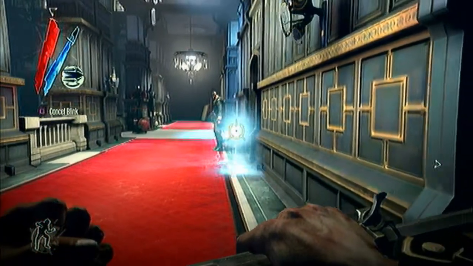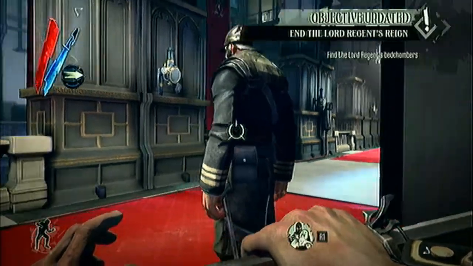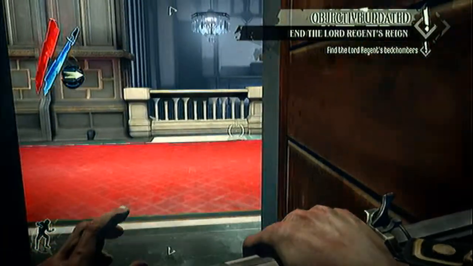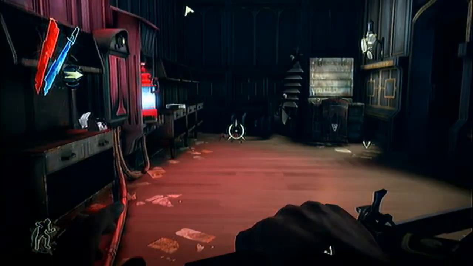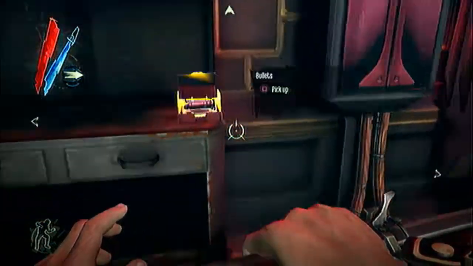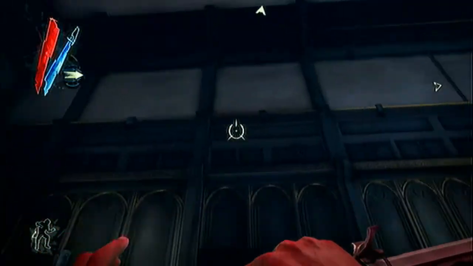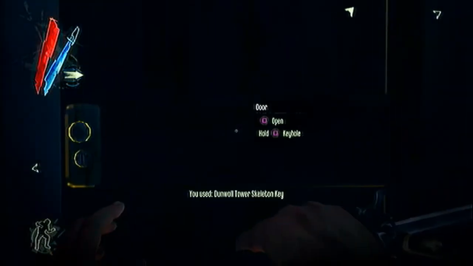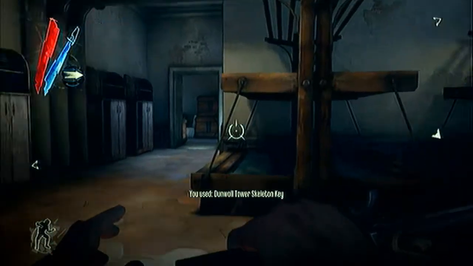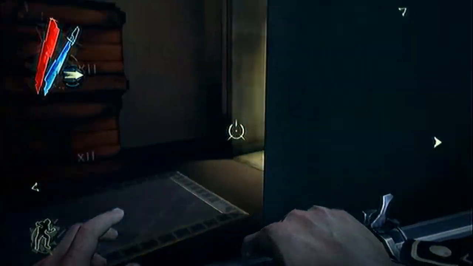Now, for whatever reason, I could not choke this guy out. It was just assassination or nothing, so we'll just leave him be. So you go in here to the servants' quarters, and then head on downstairs.